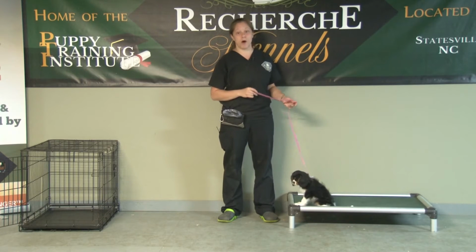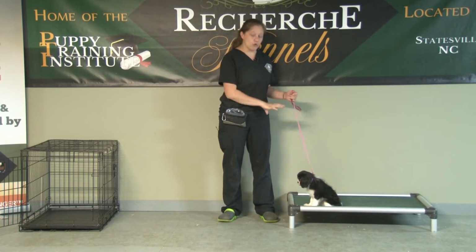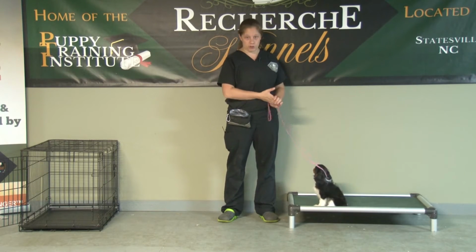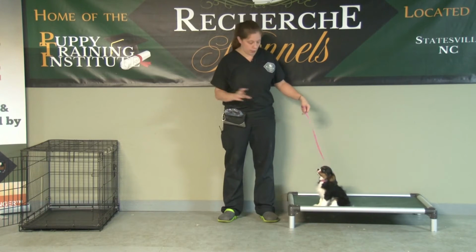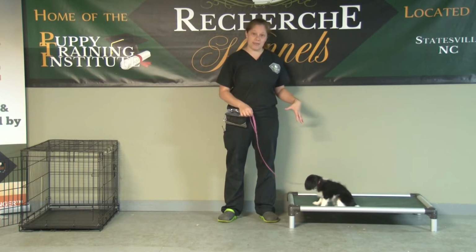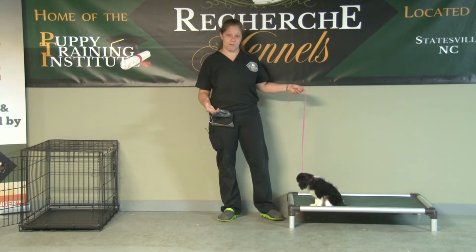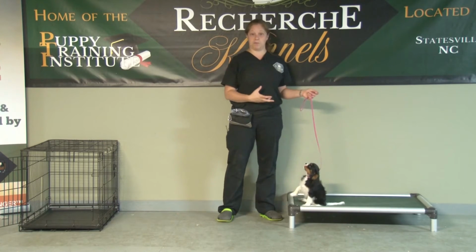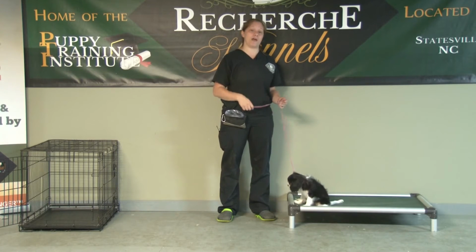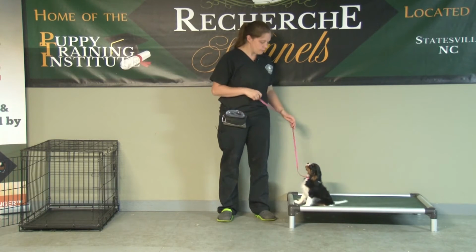Again, remember, she's a smaller dog, and they tend to have to go out more often, so be on top of that. If you can't be watching her to make sure she's not going potty, she either needs to be where she's allowed to go potty or in a kennel. And the proper size kennel to go along with the potty training is one where she can fit in it comfortably, but if she makes a mess, she has to be in that mess. She has to be stepping in it. It sounds gross. She's going to have to get a bath if that happens, but that will teach her to hold it. She doesn't want to go to the bathroom and have to be in it, and so she'll learn very quickly to hold it in the kennel.